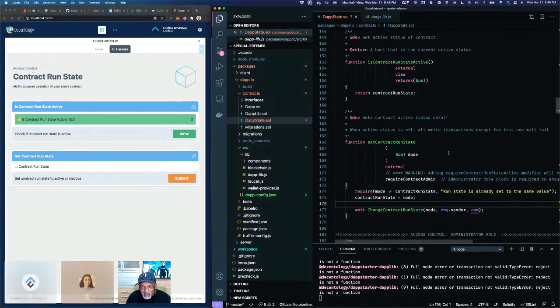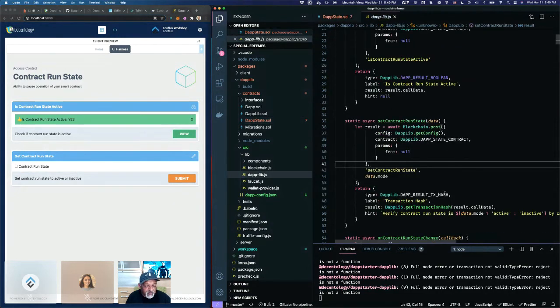But the takeaway: smart contract transactions that change state do not return any data. All you get is essentially what's called a transaction receipt or transaction hash. And that's what's happening here. And so when I submit this, you saw that, the hash, and I went back to the blockchain and looked that up. All right, so let me just look at a couple more questions here.